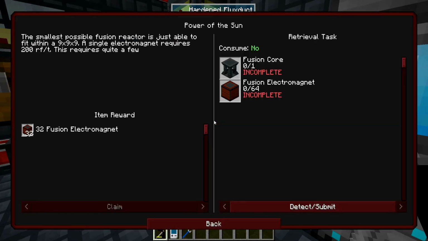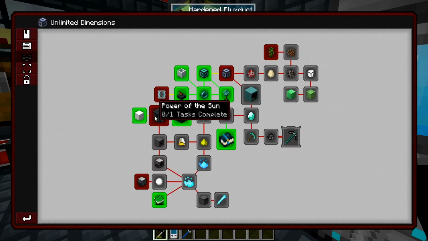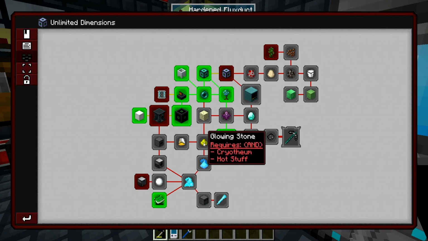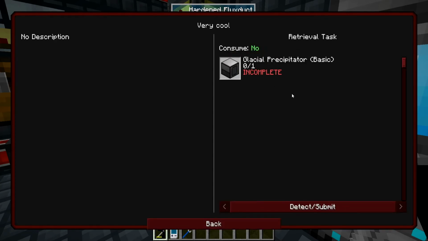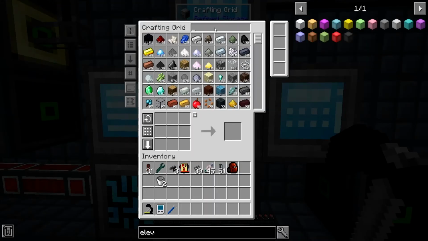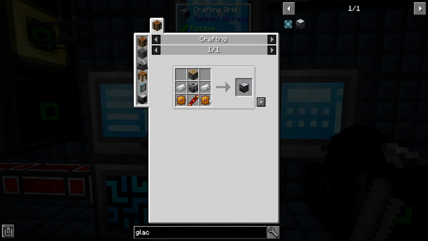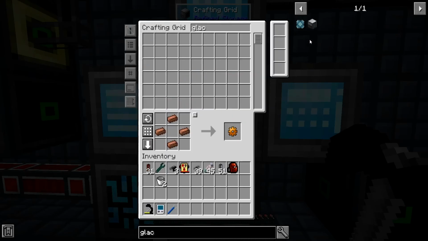Let's do what we're going to do, and like I said, I'm going to save this for next episode. I want to get this line going so that we can start having the ability to craft these once this dude is up and running. Very cool, a glacial precipitator. Glacial precipitator is going to be a piston, a machine frame, a couple copper gears. I should be able to make all this as we sit.